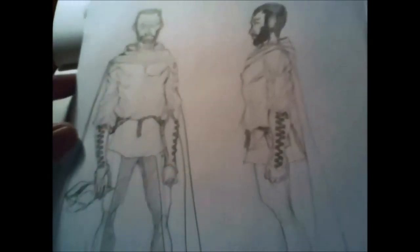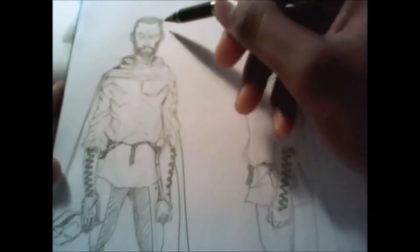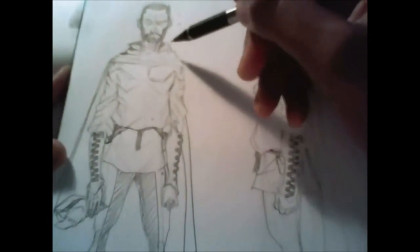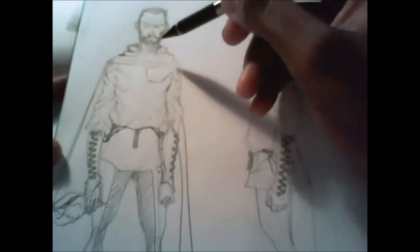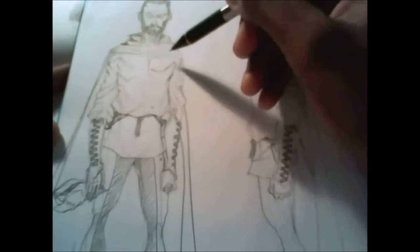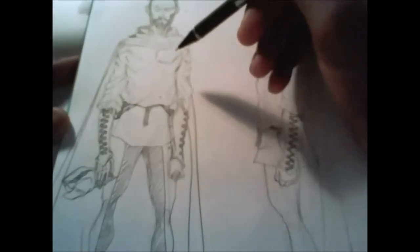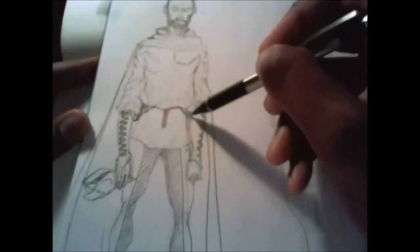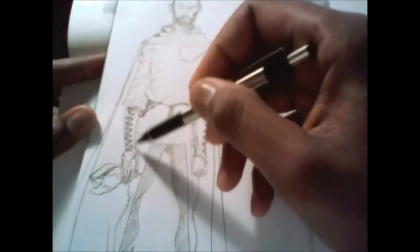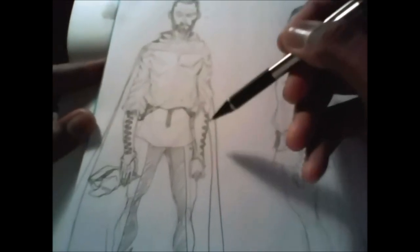I didn't like the first drawing too much so I redrew the Piper. In this version I gave him a goatee and a little mini afro — figured if he's out in the wilderness as a mercenary, who has time to shave? So he has a full beard, mustache, and goatee. I kept the hood and the little poncho, loose clothing — he's a musician, so he doesn't need armor. I kept the three musical instruments on his belt and a utility pouch on the left side, plus little gloves over his wrist and forearm for protection against swords.